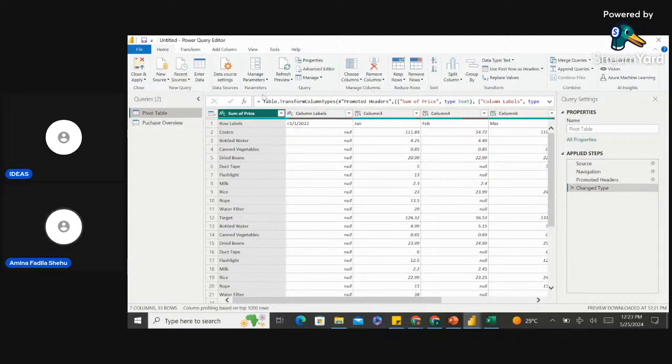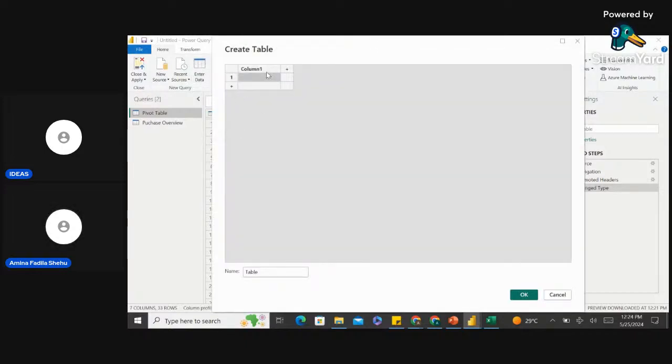Okay. If you decide you want to add another table to this, you can add a new source. Excel, you bring it in. Now with this, that means you can add different tables. The more tables you have, the more relationships in your database. Okay. So you can enter data just like your first lab where you could just enter here and basically create another table that you want to add.